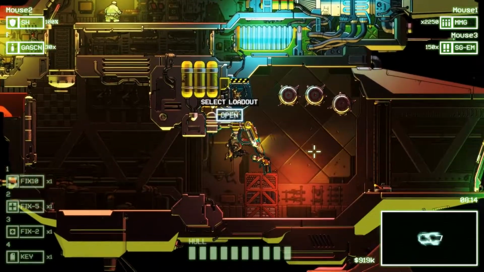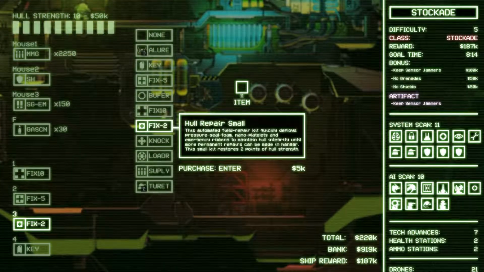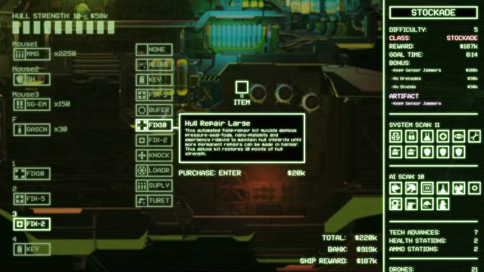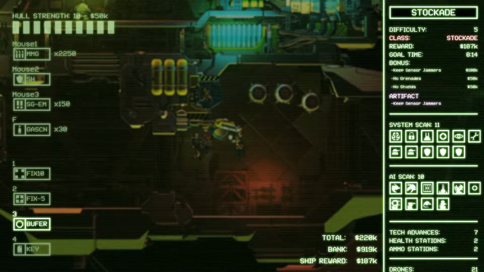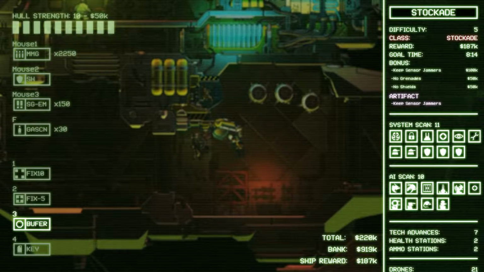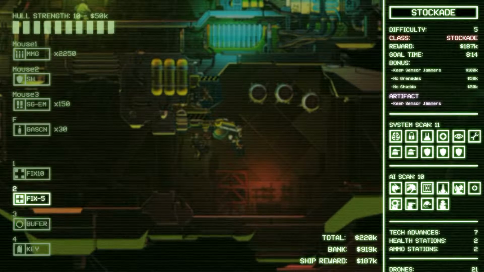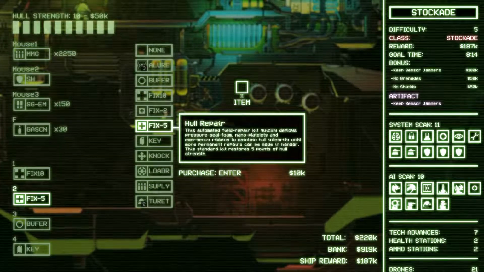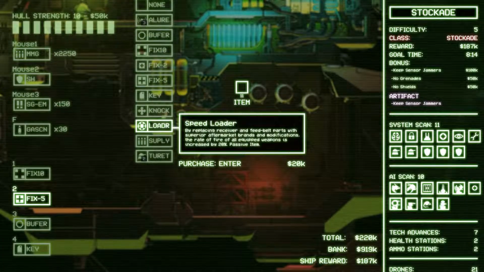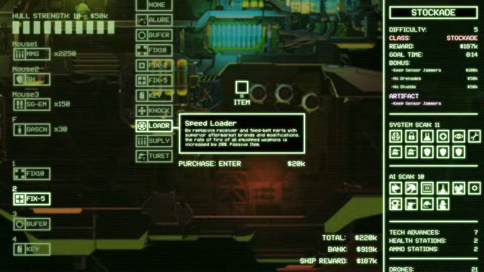Next. Loadout time. Okay, I don't think we'll need to fix two. I think we'll take a buffer. I see the drones that can knock us around on this, so I want the ability to be immune to that. I want a key. I really want a key for this one. Rate of fire is increased by 20%. We have a loader. That's interesting. If I want it.